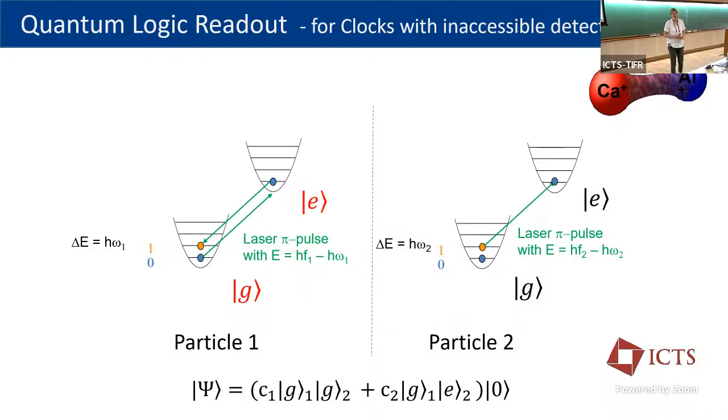And then a big other issue that lattice clocks have is the Dick effect, because the duty cycle is very poor. So you have to load from a hot ensemble, Zeeman slower, MOT, second stage MOT, load in a lattice. So you have a lot of preparation time, and that means the duty cycle is poor. And that means you have something like an aliasing effect, a Dick effect. So the noise in your laser is down converted and projected into the clock measurement. So they have much higher problems with laser stability. All these things you don't have in an ion clock. You only have the problem that you're stuck with a single ion.